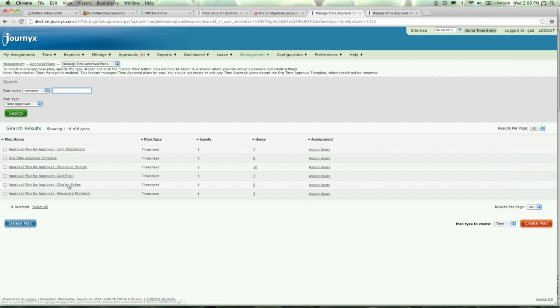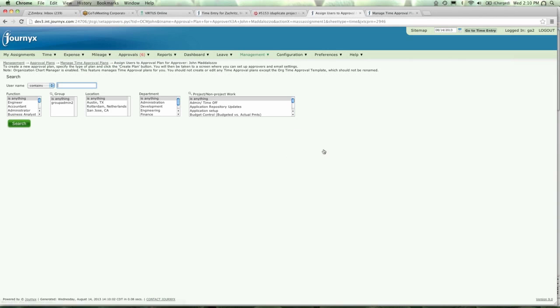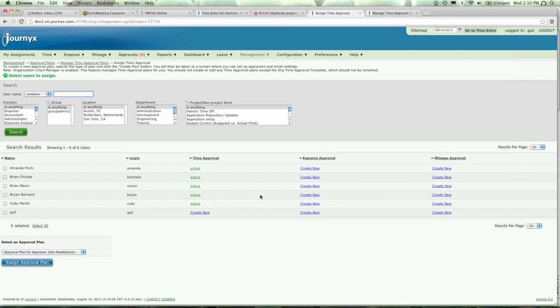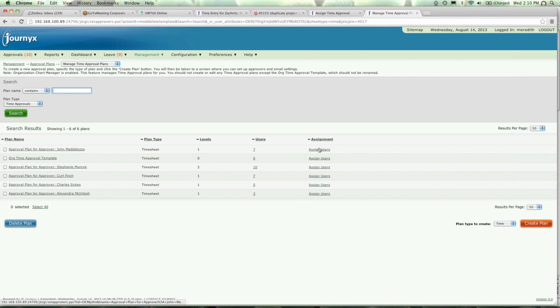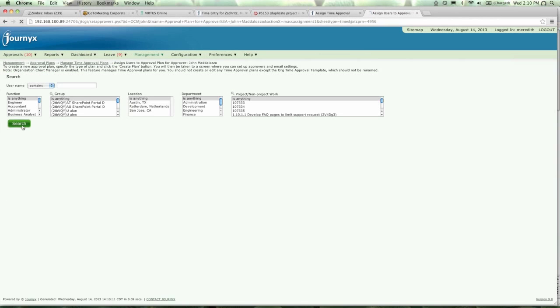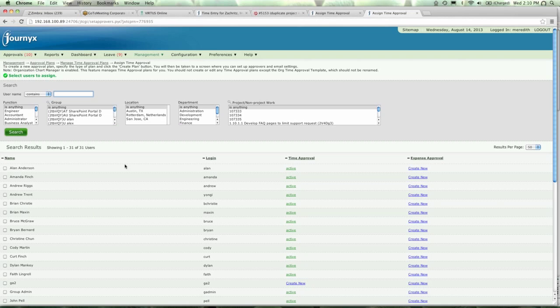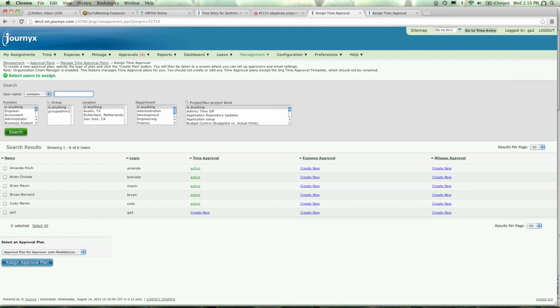Another new ability, and this one was actually combined into one ability and has now been broken into 3, involves managing approval plans: time, expense, and mileage approval plans. So let's compare this to our administrator. Again, the plans themselves are not group scoped. So my group admin can see all of the plans in the system. Just like the previous screen, I have the option to do create, edit, or delete, and so I don't have to give my group administrator abilities to do all 3 of those things.